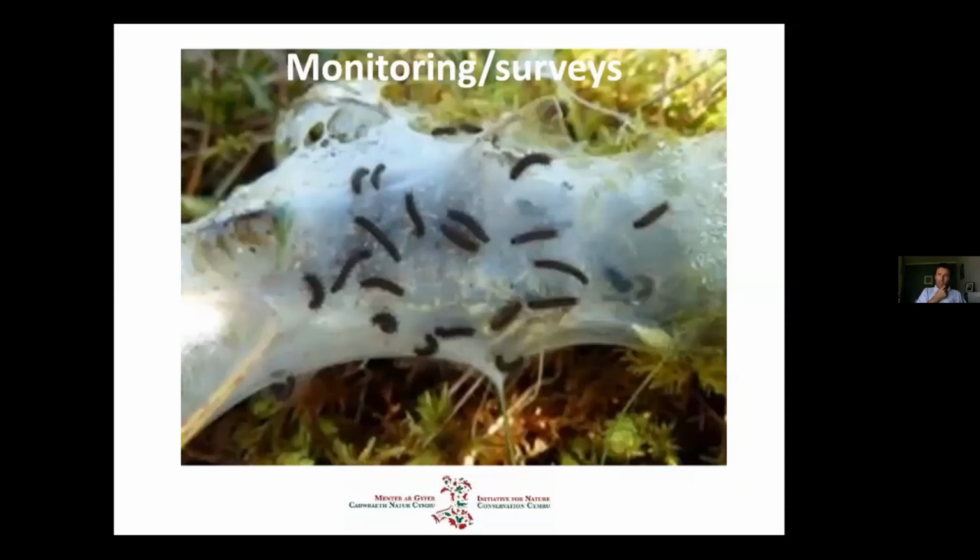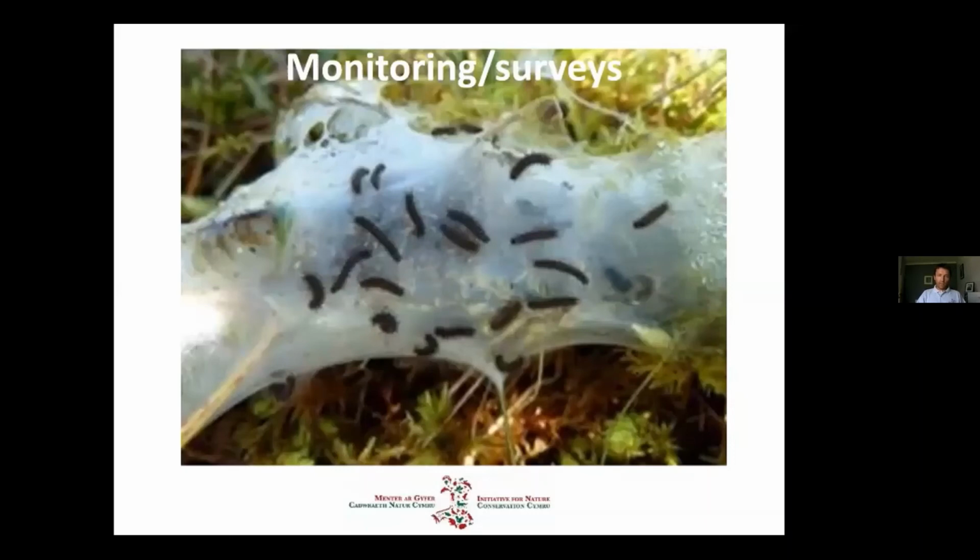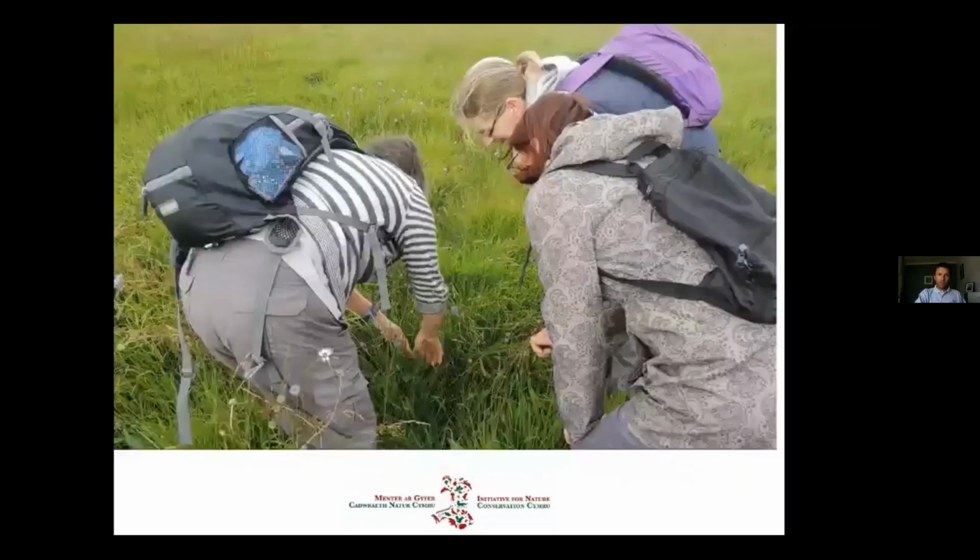On the Butterfly Conservation website, they've got information about standard monitoring methodologies, and also surveys that they carry out. There's a specific method for that, which you can find out about, and you can download the forms and things from the Butterfly Conservation website. You don't tend to monitor the adults very often, because it's a very unreliable and difficult survey. It doesn't necessarily give you any useful information, because they're flying about so much that it's very difficult to get accurate counts. This is just a photo in case you don't know what people looking for larvae look like. They're undertaking a larval web survey.